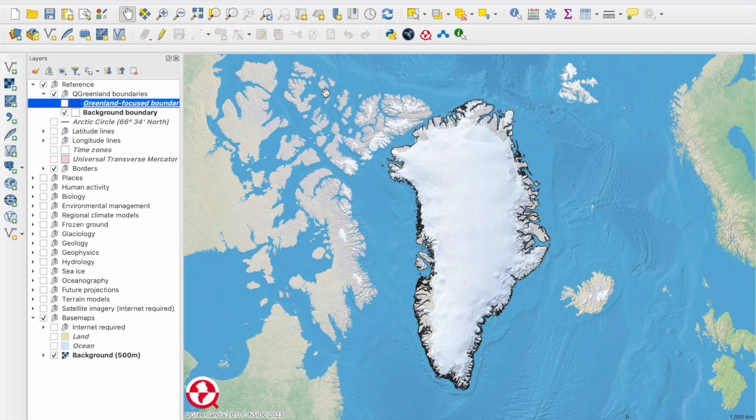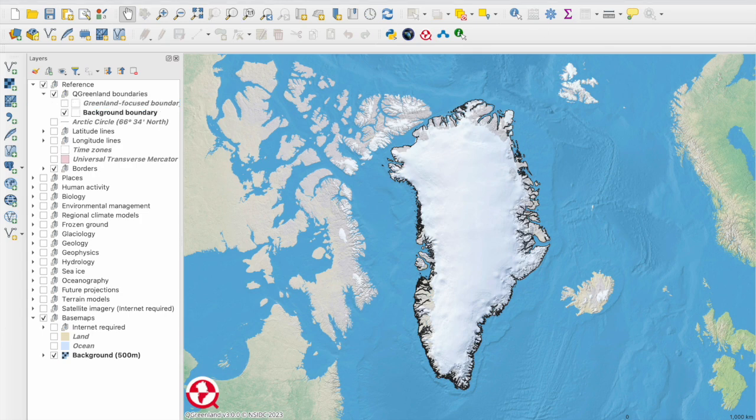However, please be aware that if you want to highlight data on Greenland that already has a blue color chosen for its symbology, that might not show up as clearly against this background blue. And I'll show you how to adjust the symbology in just a moment.